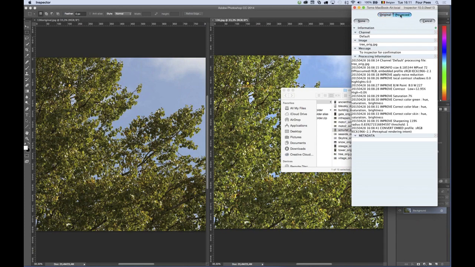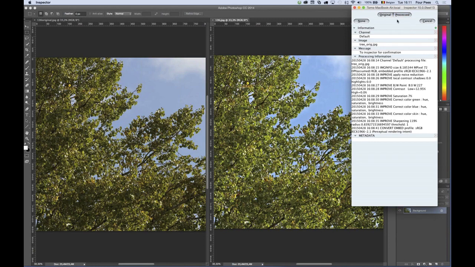Now, I can choose if I want to continue with my original image or with my processed image. If for any reason I would find my original image better, or as I am in Photoshop, I can also apply some other adjustments and some other edits to this image.